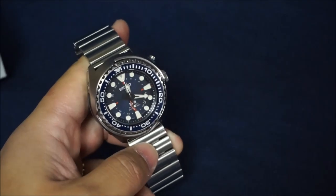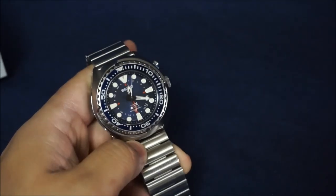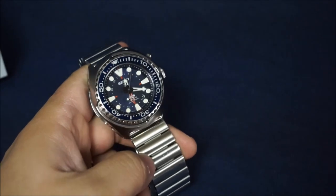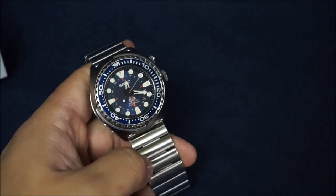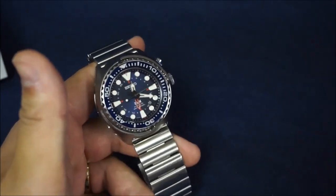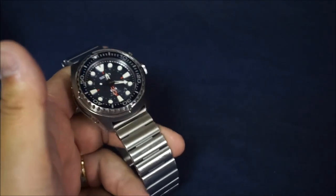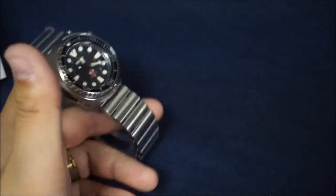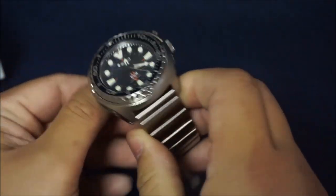And I want to say that this is in the Tuna family, or at least on the forums and my Facebook groups, everybody's been calling it a Tuna. So correct me if I'm wrong, but I want to say that this is like a branch off the Tuna. So that being said, Tunas are very chunky watches. They're called Tunas because they look like tuna cans on your wrist. So keep that in mind. This is not a small watch by any means.